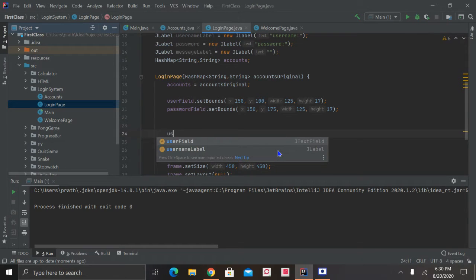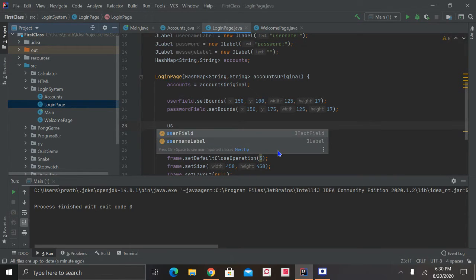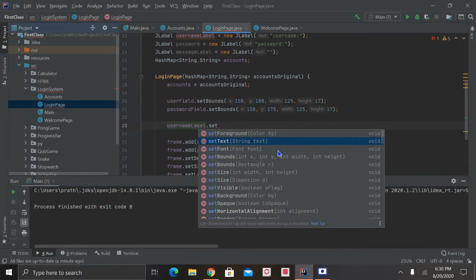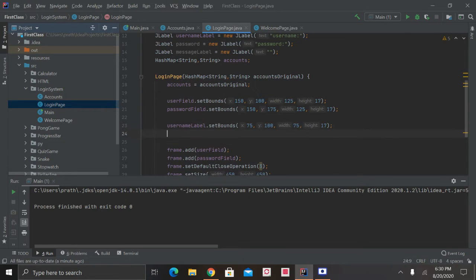So username label dot setBounds 75, 175, and 17.